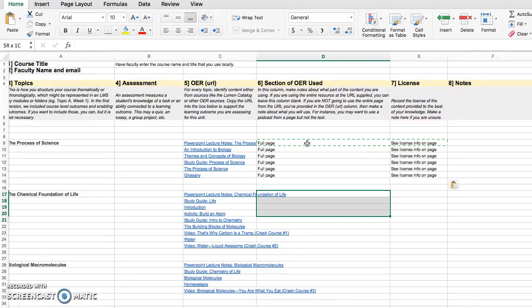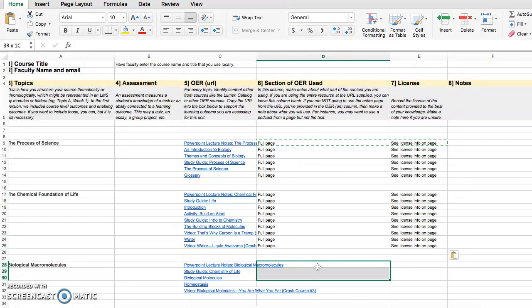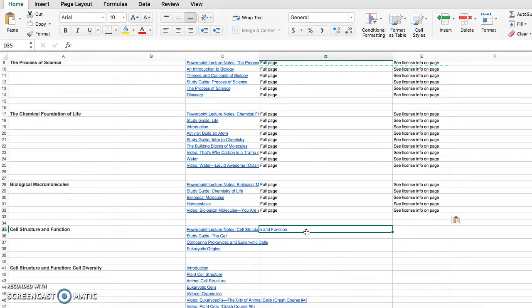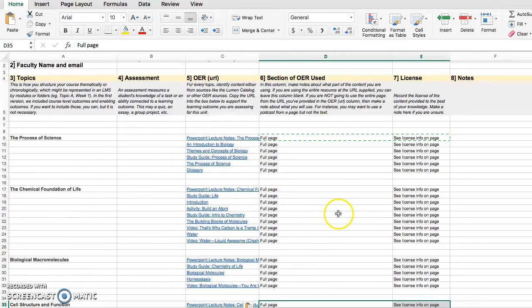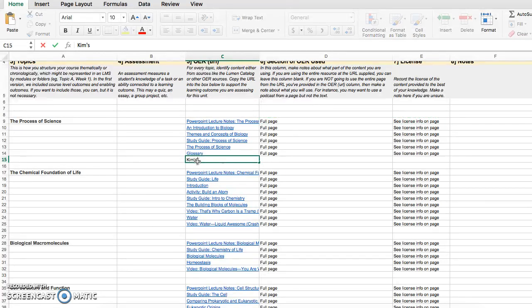I do have to say that if this comes in and the Lumen Learning team sees that you're using a map like this, if you didn't copy it all the way down, they'd be pretty patient with that. But the nice thing about this is now if I go back and I say, wait, I want to remove this and I'm going to add something else in, or I want to add my own resource, I can just come in here and say, I'm going to add Kim's biology resource.